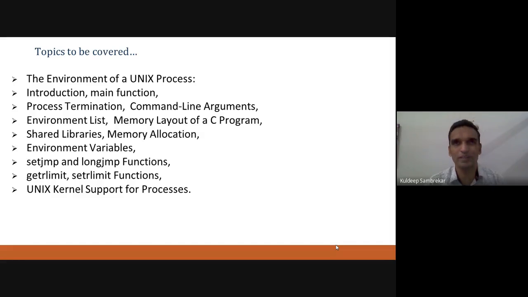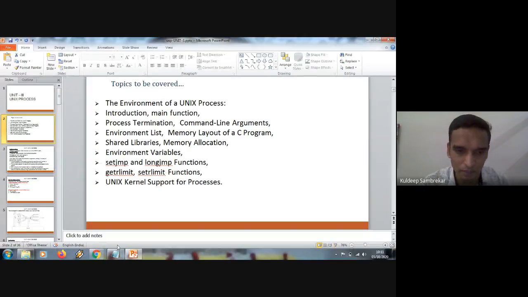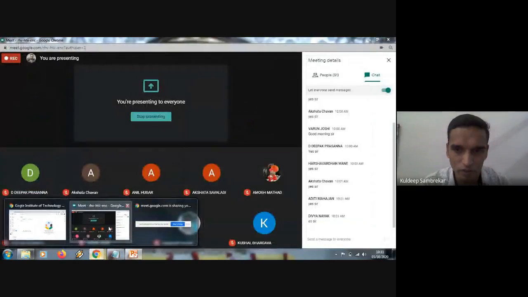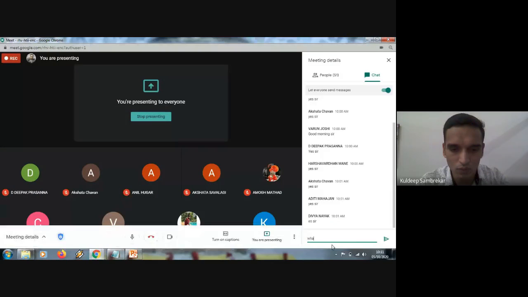We have studied about goto and label, right? Goto and label. Okay, coming back here. Can anybody tell me what is goto and label in the chat box? What do you mean by the goto function in C? Can anybody tell? We studied in C, right? Goto, label. What do you mean by that?